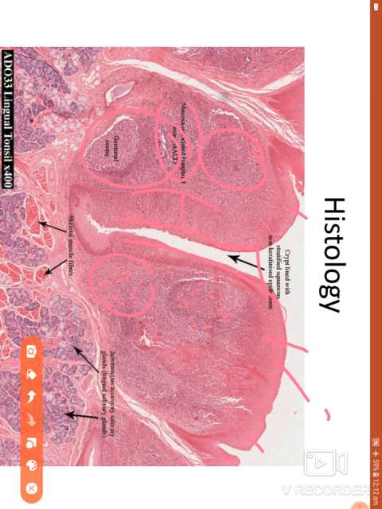Deep to the lymph nodules you can see muscle fibers. The tonsil relates to the submandibular salivary gland on its lateral surface, as I told you. So you can see a mix of mucous acini and serous acini. Additionally, there is adipose tissue also. So that's about the microscopic structure of the tonsil.